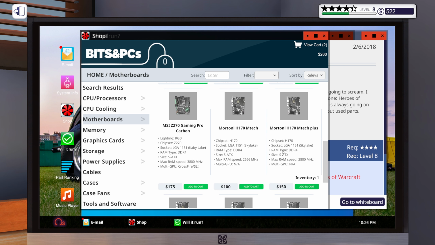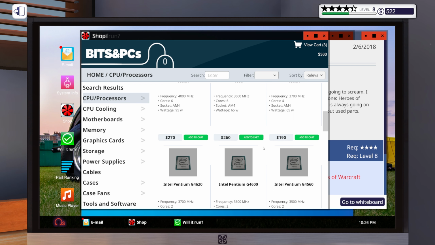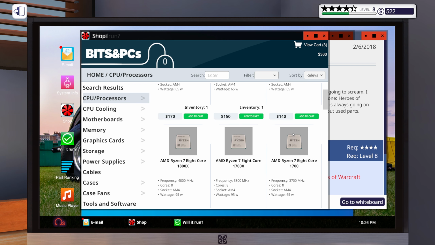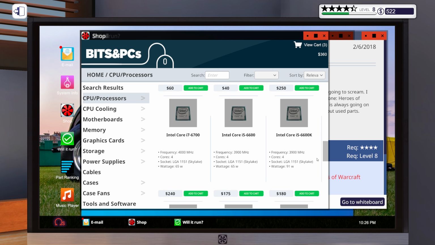Which one was it? I think it was this one. Let's go to processor. I think it was a 6600K. I think was what we got for that other guy. All right. What are we looking for? Down here. Add that to cart.